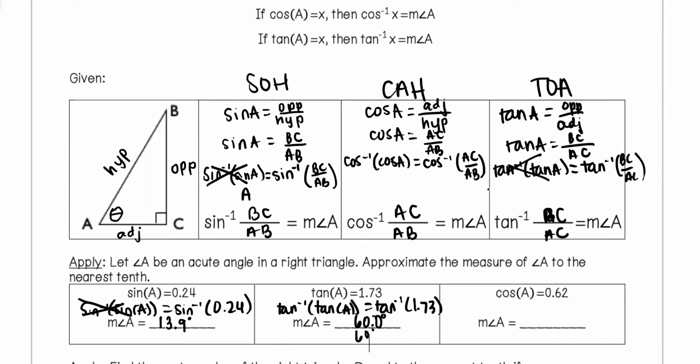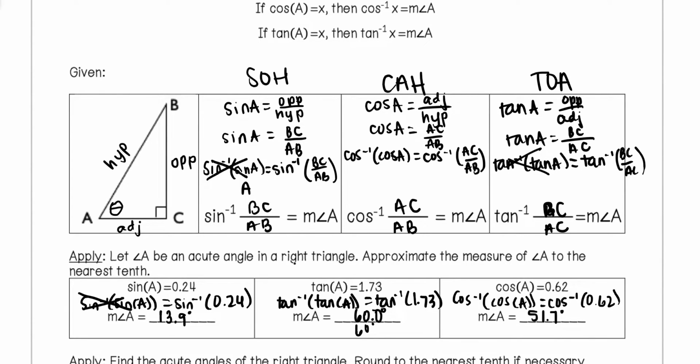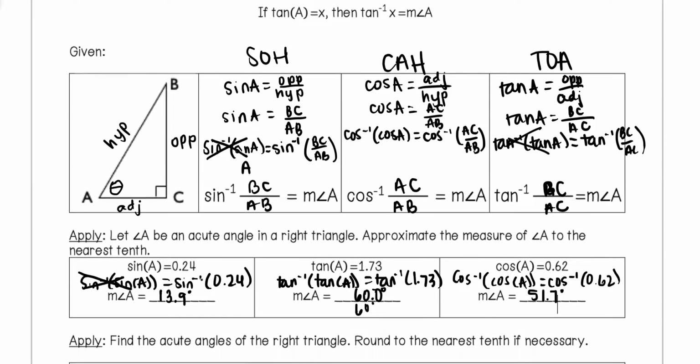And then finally, we have the cosine of A is 62/100, so we will get rid of the cosine function by using the inverse cosine. The cosine of A and the inverse cosine will eliminate each other, so we're just left with the measure of angle A equals the inverse cosine of 62/100. And when we enter the right side of that into the calculator, we will be left with 51.7 degrees for the measure of angle A. So these were, of course, the measure of angle A in 3 different triangles. They can't all be that same amount, but they're all that measure in a different right triangle there.